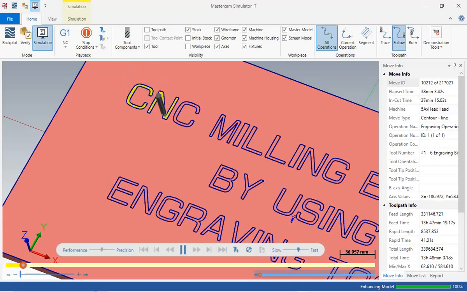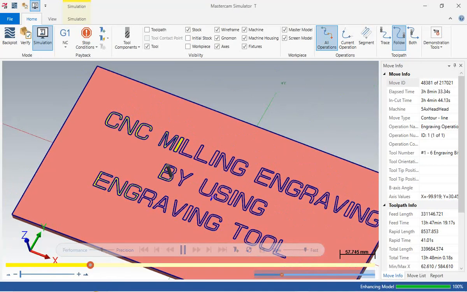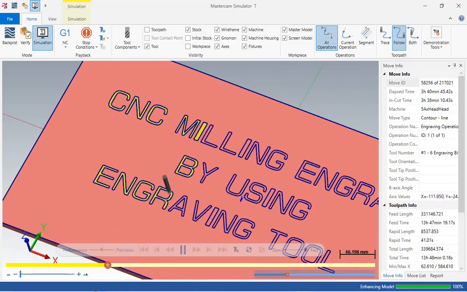I will increase the speed, otherwise it will take some time. In this way we can do engraving operations by using an engraving tool.